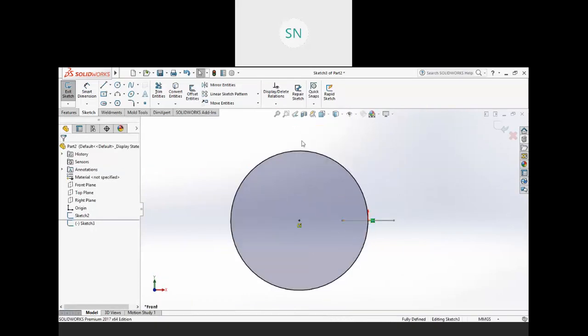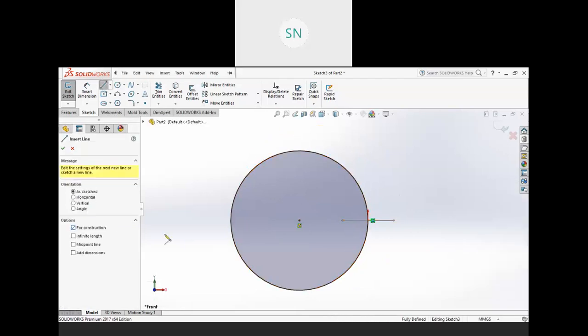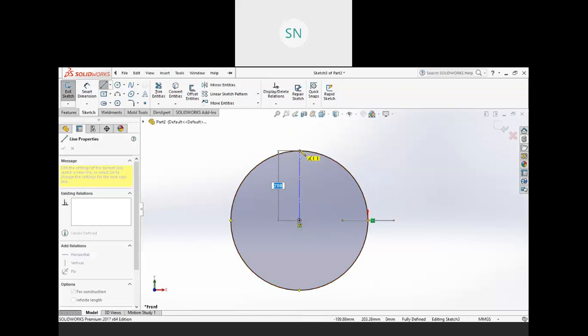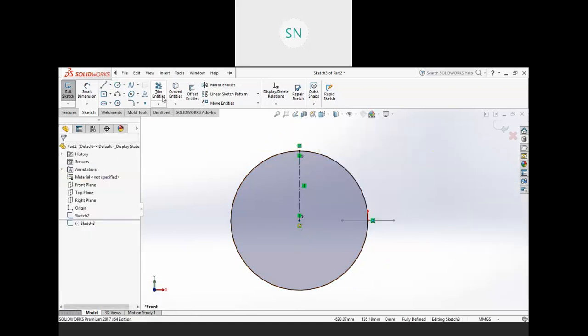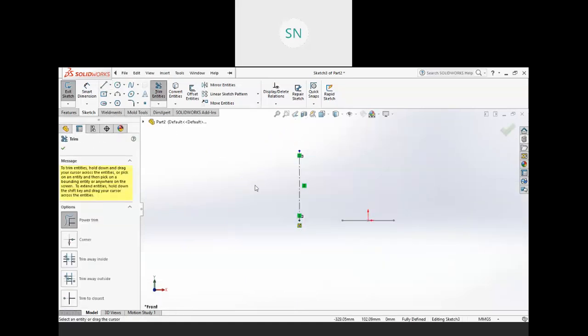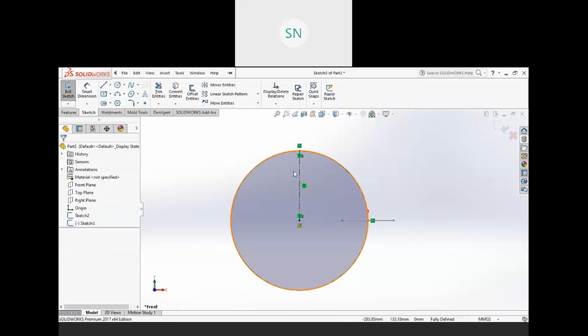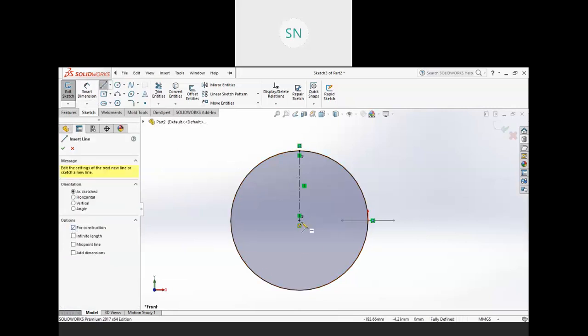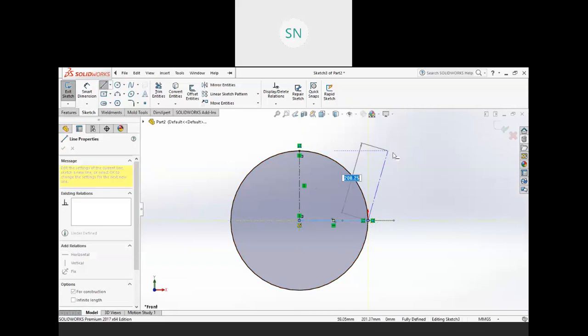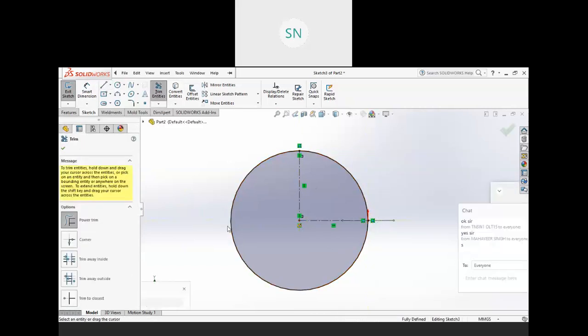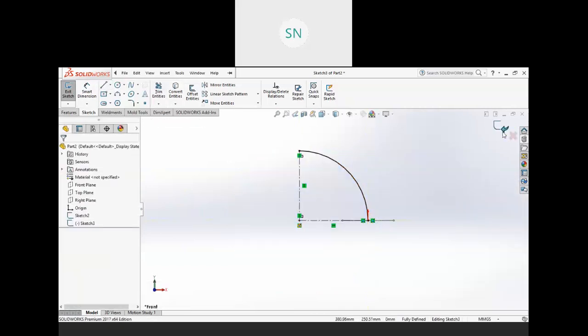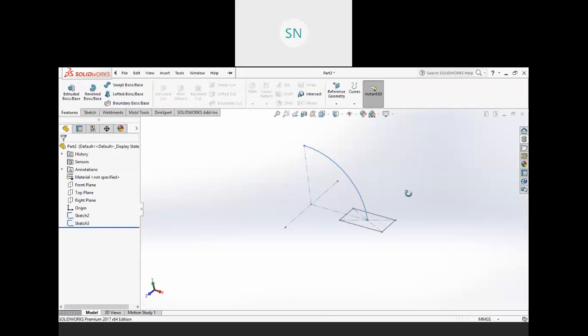If you want 360, you can use a full circle. If you want 90 degrees, I create a quarter circle over here, with one more construction line. I just want a 90 degree revolution. One more construction line, a horizontal like this, and then trim the rest of this portion, right? So this is our path, this is our profile.